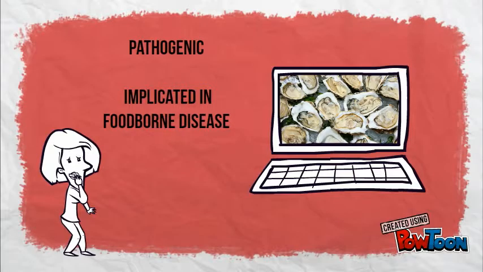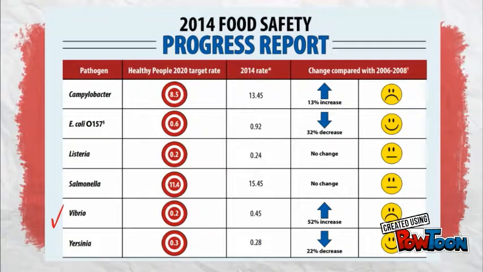Vibrio species account for a significant proportion of human infections from the consumption of raw or undercooked shellfish. Vibrio illnesses are among the two bacterial foodborne diseases that were higher in 2014 than in previous years, the other being Campylobacter jejuni, while rising temperatures have been implicated as a possible reason for this. Scientists emphasize that additional research must be conducted to pinpoint the reason for these trends.